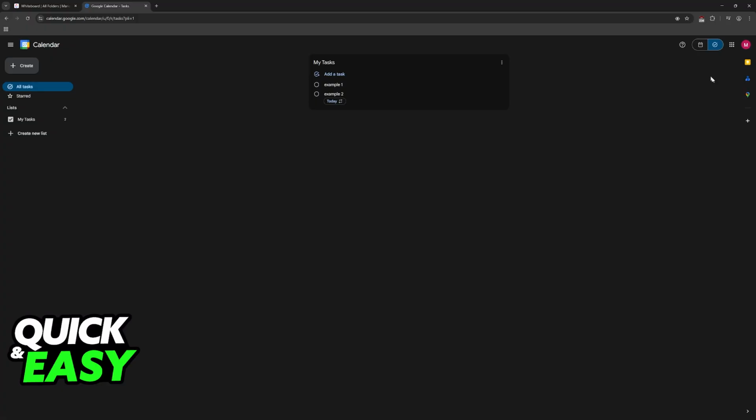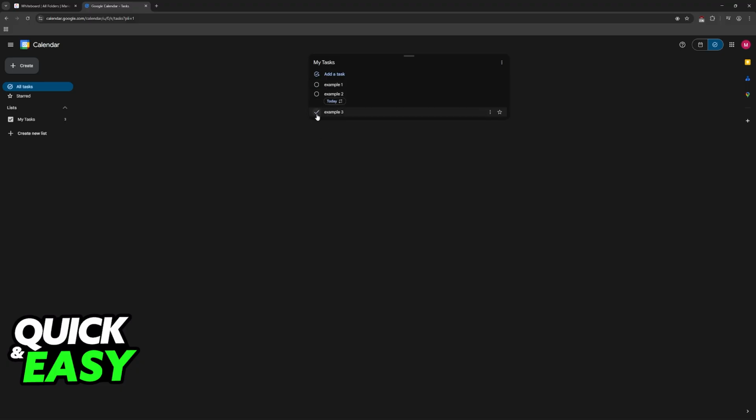So when you switch over to the Google Tasks menu, you can create new ones. So I'm just naming these random examples to make it easier to showcase. When you create a task, it appears on this list. You can click and hold or tap and hold if you are on mobile and drag it around. So you can set them up by priority, by date, whatever you prefer. So you can put the most important ones at the top.